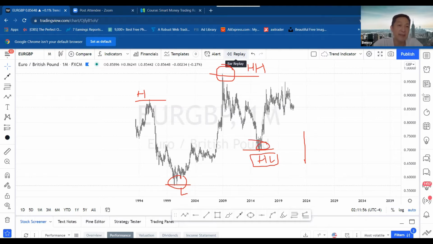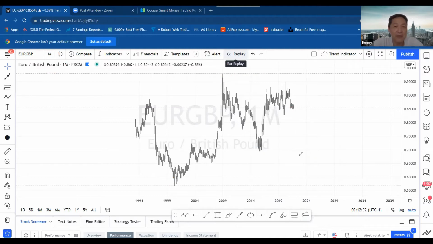But of course, this is a monthly time frame. And for the price to come down, it will take a long time. Or it might not even come here, right? So anyway, based on this concept, we say that the price took out this high, it broke this structure, it broke this market structure and made a higher high. Okay, it means that it is bullish. It means that the market wants to push up higher.